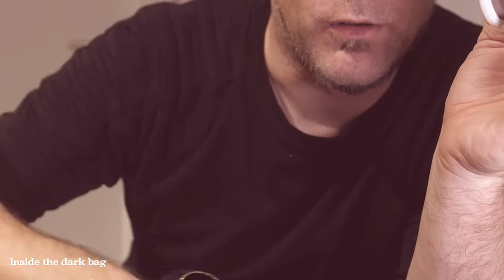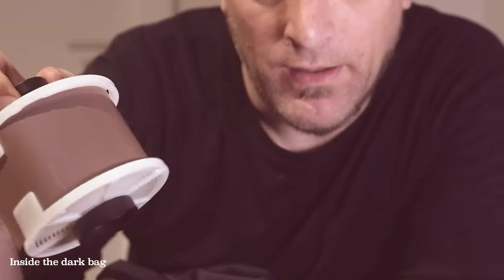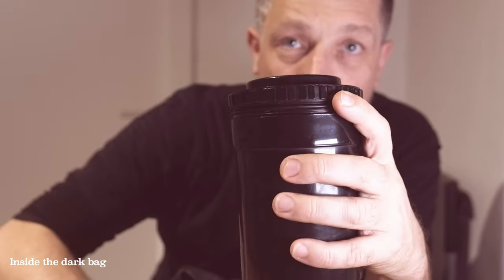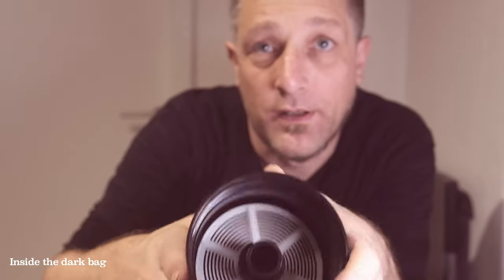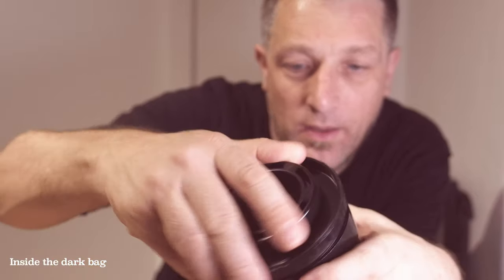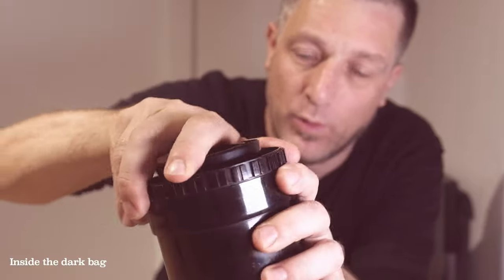Then in your dark bag, you'll find the spindle. So you get the spindle, put the spindle in here, and then you put it in the tank, and then you close it. Wherever that little clip is, put the little clip in, clip it in. There's a clip. Right, you clip that guy in. So let's do that. So that clips into the top here. So it should look like that there, okay? And then you just close it up. And then you can take it out of your dark bag.